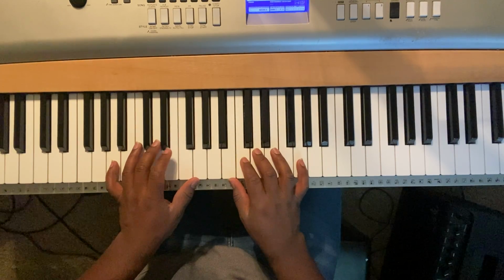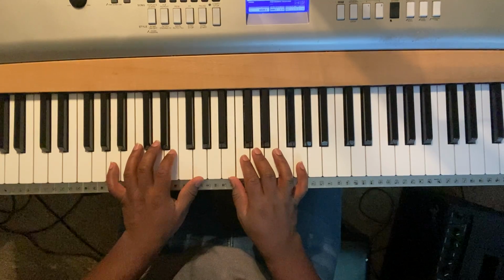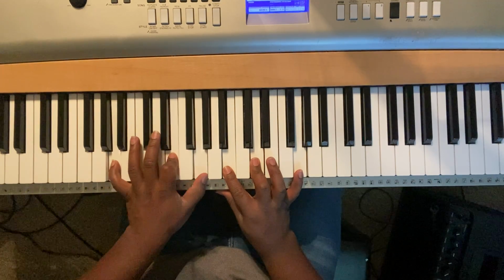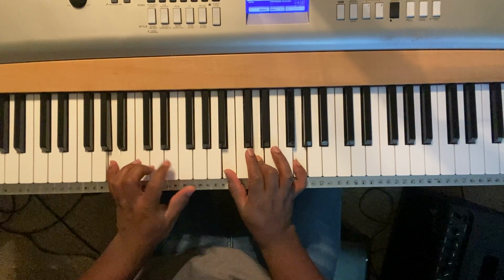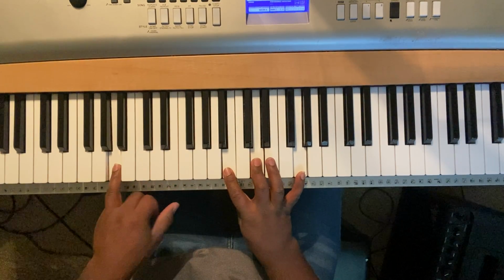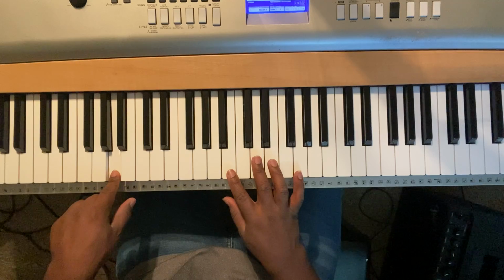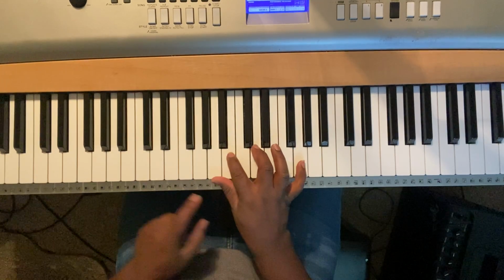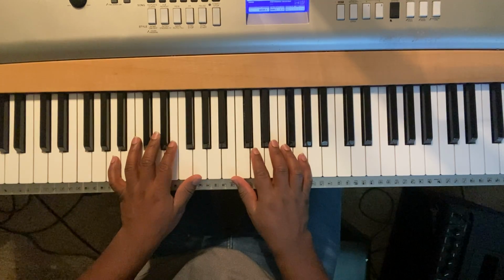Now, if you want to make this a little bit easier, instead of doing the roll down, you can just go straight to this chord, which in my left hand I have A, E, and G, and right hand, B, D, G. To make this easier, take out the E and the G in your left hand and just play an A minor chord, or A minor with the added 9: A, B, D, G. That's what you're playing, if you want to play it the original way.